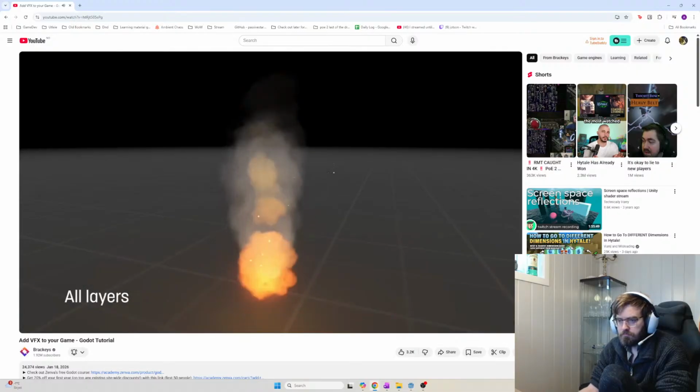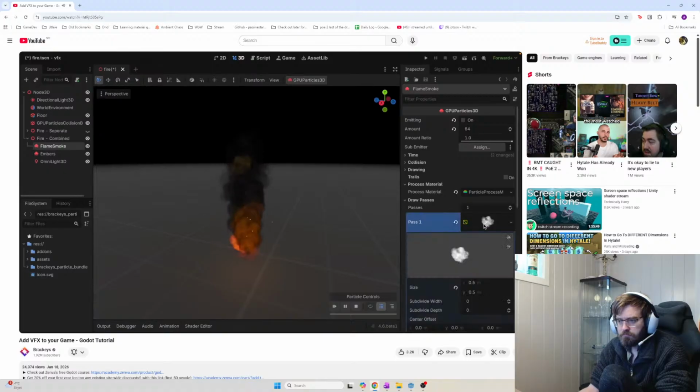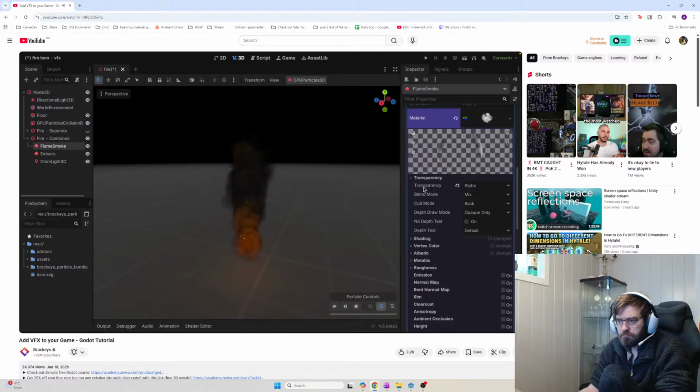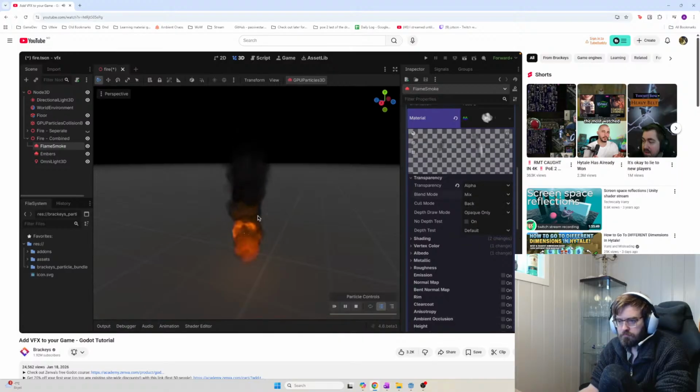And because I'm using the same texture for flames and smoke, it's actually pretty easy to combine these into one system. Except, this also means that they need to share the same material. And remember earlier when we talked about blend modes? I said that I often use add for fire and mix for smoke. If we try to use add now, most of the smoke disappears. And if we use mix, our fire becomes really flat. The solution? Pre-multiplied alpha. Pre-multiplied alpha allows us to blend between add and mix using the alpha channel.